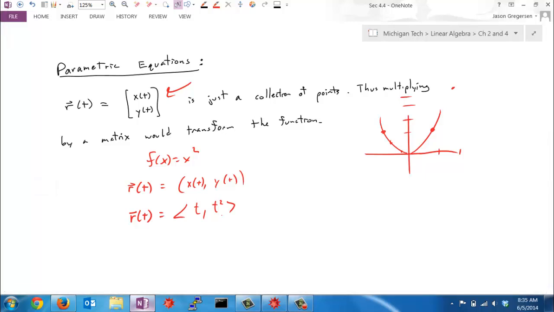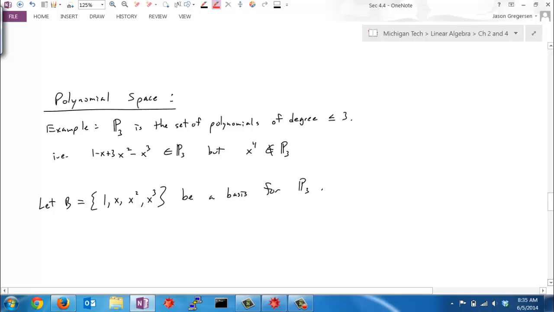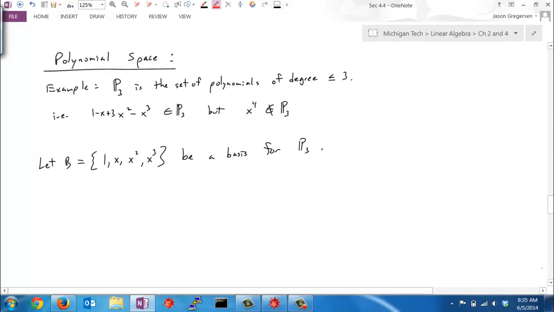All right, but it's not just important for that reason. It's not just important because we can move and manipulate things. Another reason it's important is because it allows us to think about other vector spaces in terms of spaces we're comfortable with. I'm very comfortable in R2. I'm very comfortable in R3. But when I cast things in terms of coordinates, everything looks like R2 or R3 or R4 depending on their size. Something abstract can look just like R2.